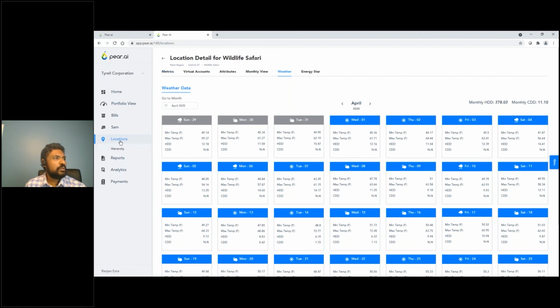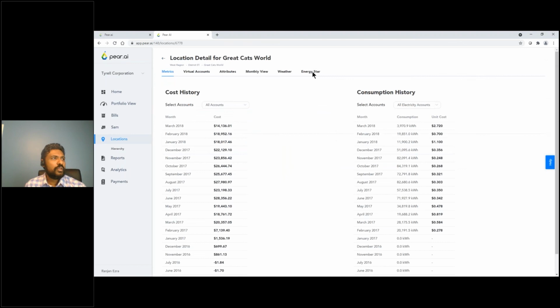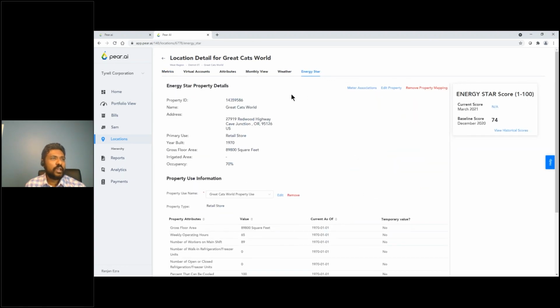The last thing I'm going to go over is Energy Star reporting. A lot of locations and states and cities have started doing Energy Star. Within here, we have the Energy Star platform where you can click on and it'll give you additional information from an Energy Star perspective. It is a module we have. We can help customers do some Energy Star reporting there.